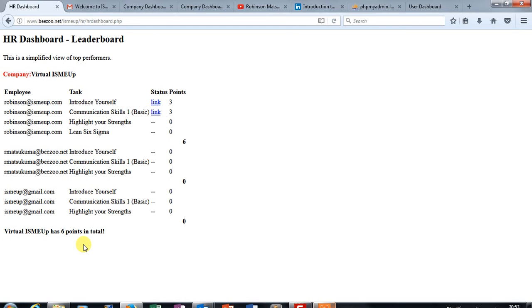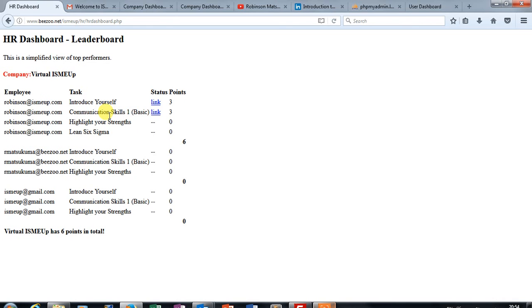Imagine if you have, I don't know, thousands of companies. As an HR recruiter, I can filter by company, and in the future the company will bring some geolocation or areas of expertise so I can filter down to what I'm looking for. And given the list of companies, I can see the top performing companies based on the total points. And within each company, I see the top performing employees and the tasks they achieved.